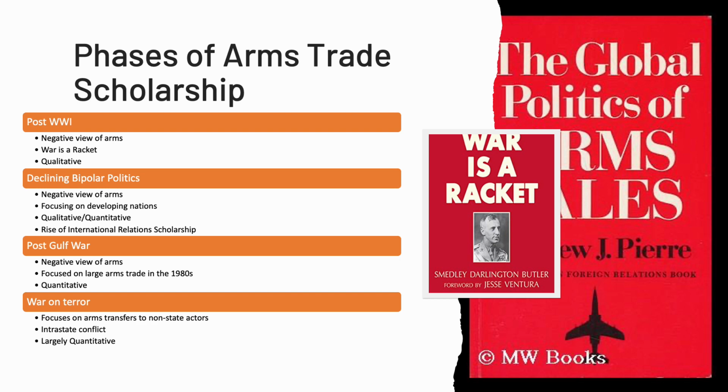What I'm trying to say is one thing that we have to keep in mind is the reason why arms transfer data was kind of an issue prior to 1970 is also when you're looking at large global rivalries, it becomes more difficult to keep track of what arms are going where, because the rivalries don't necessarily want to openly say that they're transferring or importing arms into particular areas. But anyway, right now the majority of the arms transfer scholarship is going to be largely quantitative. It's beginning to shift back towards an interstate conflict kind of aspect to it.